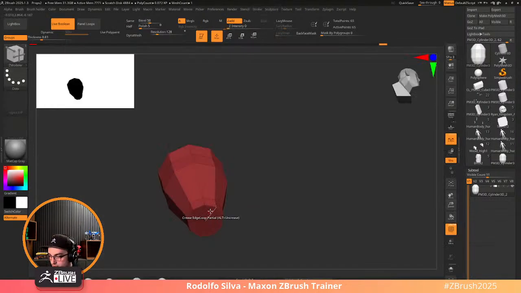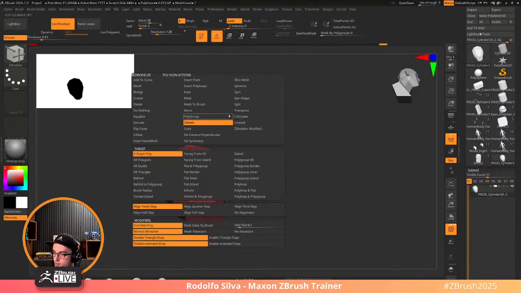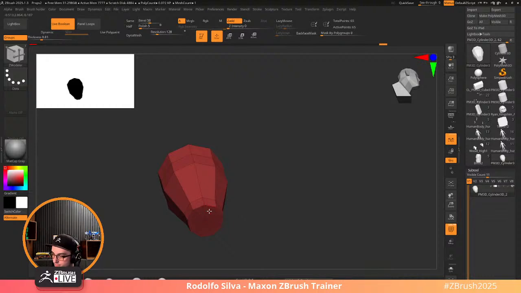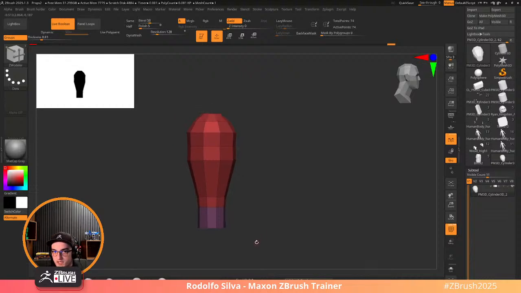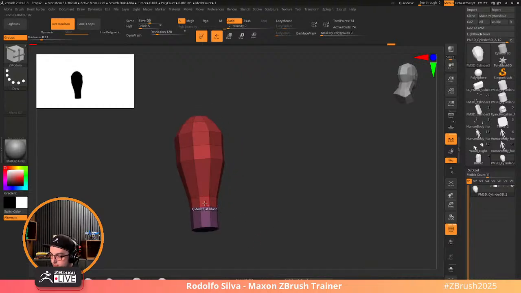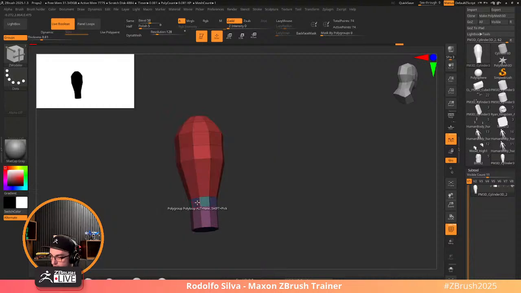Go to ZModeler, and I might ZModel a flat QMesh island. Push this out, just something like that, right? Maybe I want this to be a little bit thicker, so I'm going to polygroup, polyloop. I don't want checker, so I want this one group ID. Do a polygroup like that, and like that.